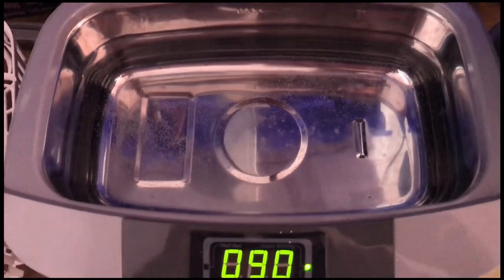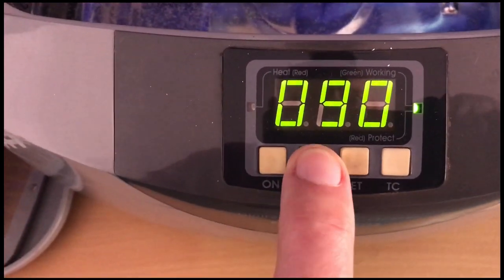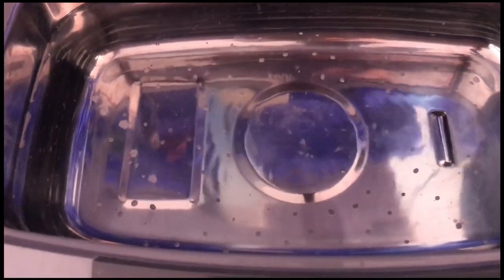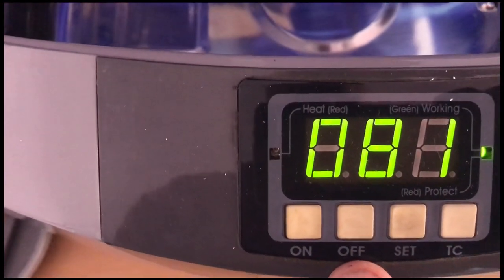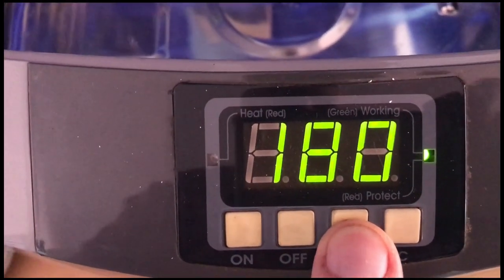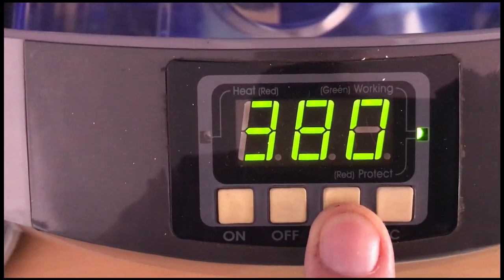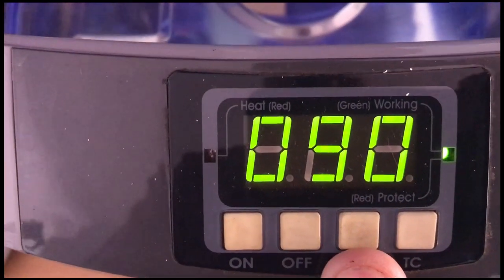And then next to it here, I've got the ultrasonic cleaner. Once you switch it on, with the on/off switch over here, you can see the vibration that the ultrasonic causes. Now you can switch it off again, and here you have a timer that you can set. So I'm going to set it to 180 seconds, 280 seconds, 380 seconds, and 480 seconds. And if you press it again, it starts from 90 again.